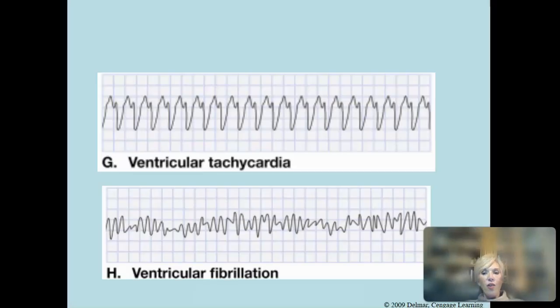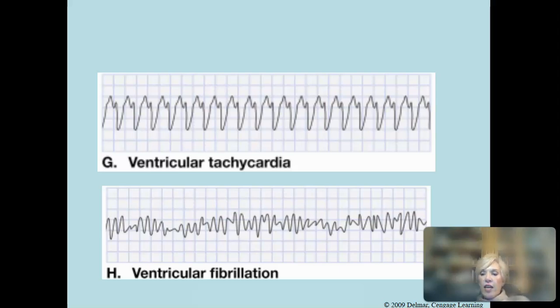Okay, one other that I don't have on here, but that you can draw anyway, is a flat line. You've all seen a flat line on TV or whatever, where the person just goes into flat line. That is called asystole. Asystole. Sorry, I felt like I was in the spelling bee for a second. So asystole. Okay, that is a flat line. No electrical activity is happening.